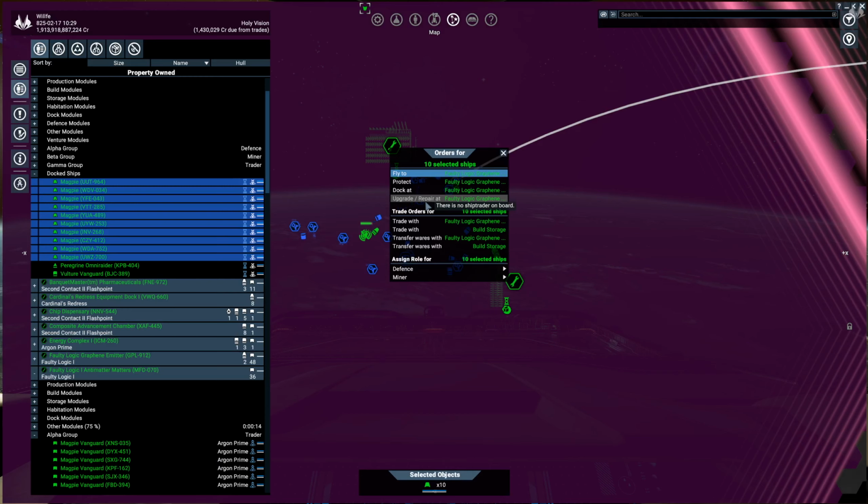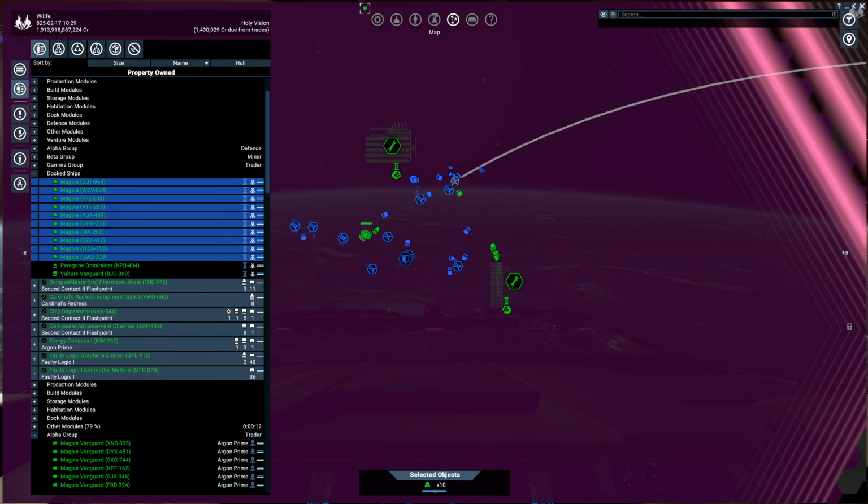Wait, what does graphene actually even take? Time to hit up the... Oh, yeah, this thing. That's a browser. I have one of those. X4 Game Station Calculator. Load my graphene. What does it take? Methane and ice.